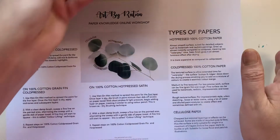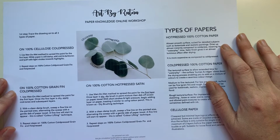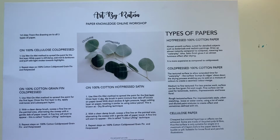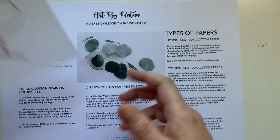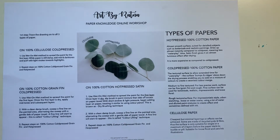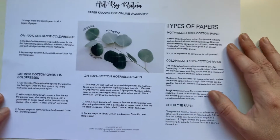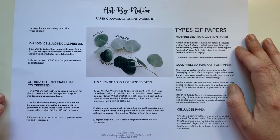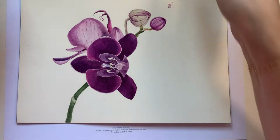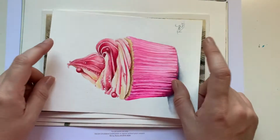We're not going to get into vellum, okay? Because one, it's not really available in Malaysia. Two, it is very, very expensive. And three, the original vellum, not tracing paper, is actually made from animal skin. Some people call tracing paper like this vellum as well. I think cow skin, or the fat or something like that, somewhere I read. So it's very, very expensive. So those are the types of paper you can use. So hot press, cold press, cheaper cold press.